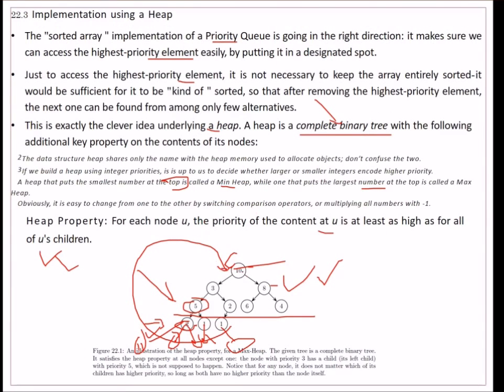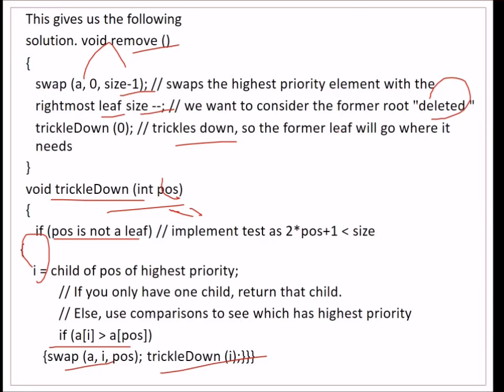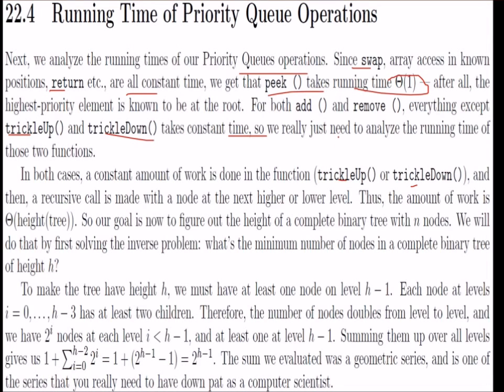So this is the highest value, this is the lowest value. So the height will be something like this: the number of levels from the last tree leaf to the root, the path in between are the levels, and this will be the height. So the height will conform to the running time. So this will be of order of height of the tree, and our idea is to find the height of the complete binary tree. It is quite easy because this is a binary tree.